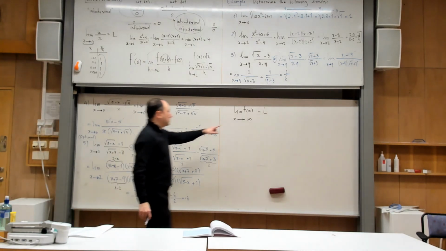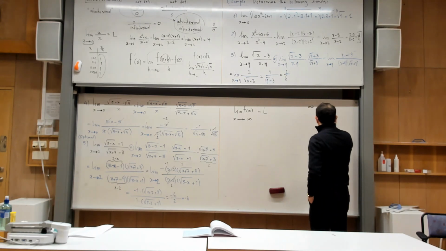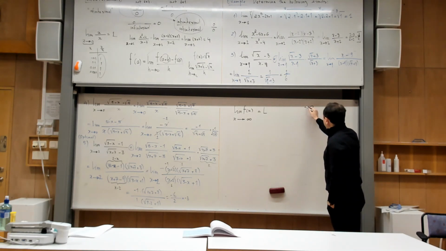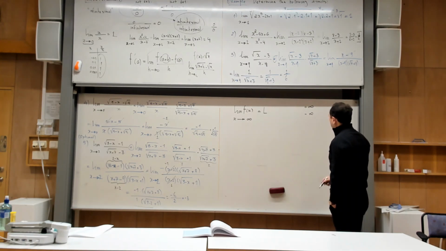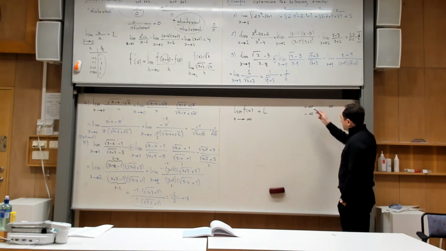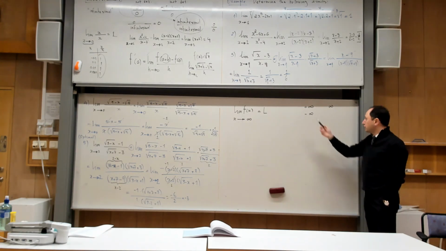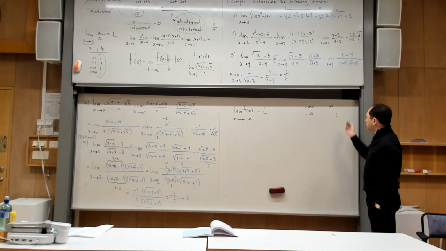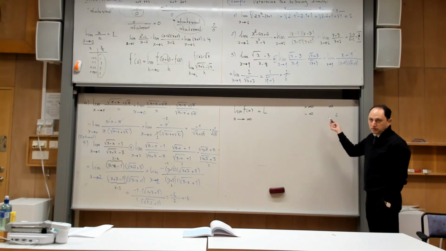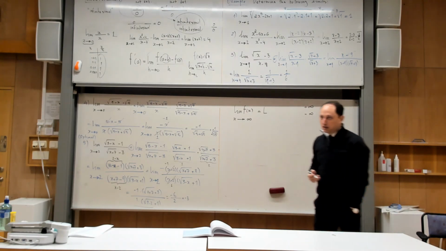Of course, this symbol is called infinity, and exactly like numbers, sometimes, if I want to emphasize, I would put plus infinity and negative infinity. But as far as I understood, in your book there is no plus sign. Whenever they write infinity, they mean plus infinity. But if they want to mean negative infinity, they have to show it. Exactly like numbers. We always write 2. We usually don't write plus 2. But if you want to write minus 2, we have to write the symbol. That's exactly the same thing here in infinity.